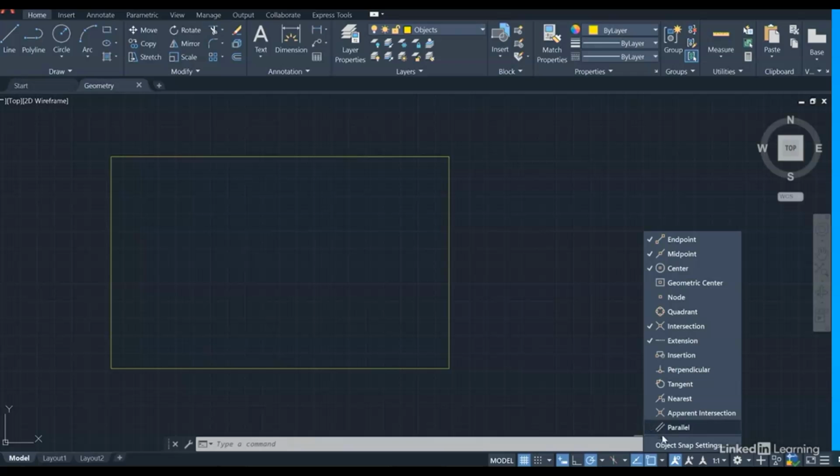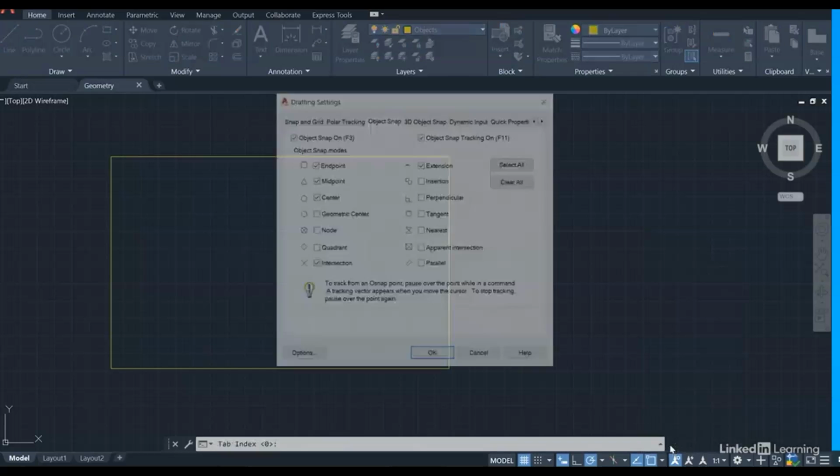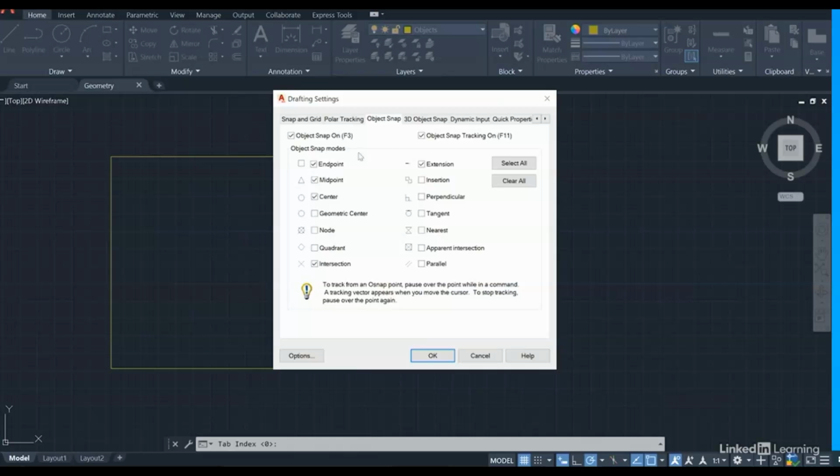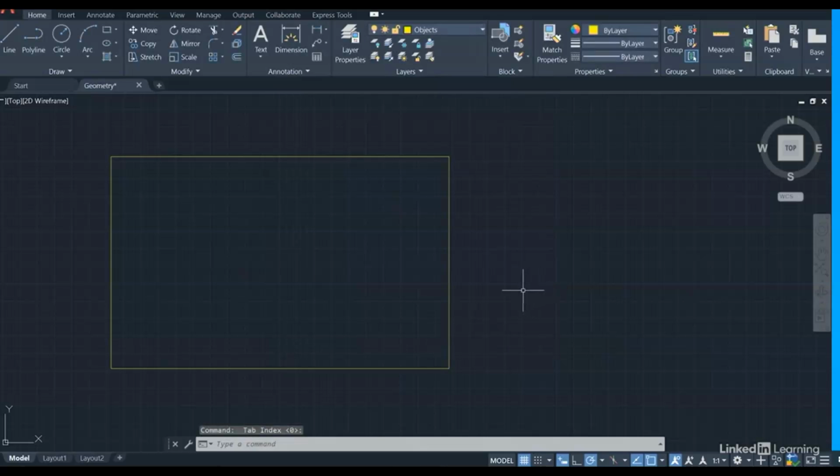If I come down here to Object Snap Settings and click there, it'll open up the dialog box in the Object Snap tab. So there's our Drafting Settings dialog box, Object Snap tab. You can see Object Snap is on, Object Snap Tracking is on, and there's my 5 running object snaps switched on. So make sure it looks like that. You might need to go to the dialog box if you're using older versions of AutoCAD too. Make sure your dialog box looks like that and then click on OK. So that's our OSnap and OTrack settings switched on.